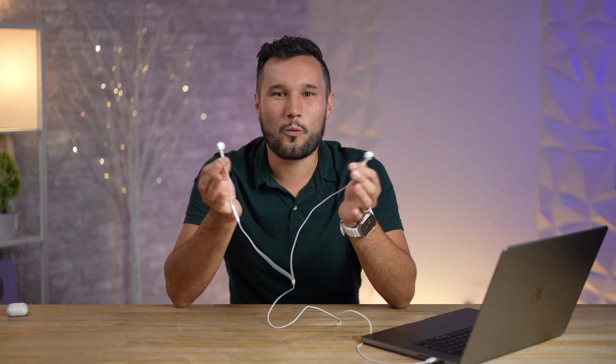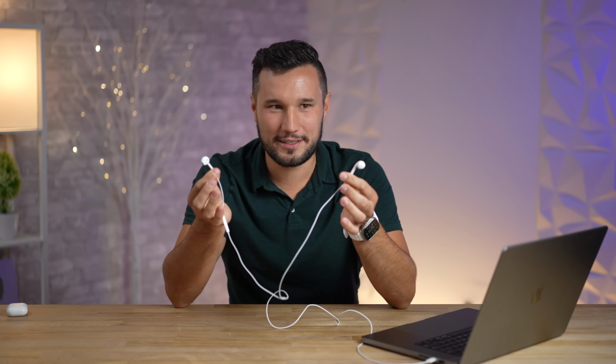Vadim, I'm gonna have to buy more of these. Yeah. I'm gonna buy these for my kids. Yeah, this is like 19 bucks. I don't know what other headphones are on the market that are wired at this price point right now. I have not paid attention to that for a long time, but $19, free shipping.